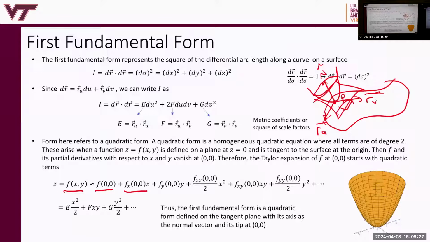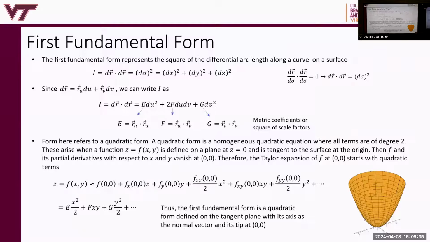Okay, so that means we're doing the expansion around 0, 0, 0, right? So that means this x minus a normally would be x minus 0. So it's just f_x times x plus the partial derivative with respect to y times y, and then you have the second partial, the mixed partial, and the second partial in the y direction. However, we're defining this f of 0, 0, well, that's equal to 0, right? So this term goes to 0, and then the first derivative of the surface at z equal to 0, evaluated at 0, 0, 0, is also 0, and x is equal to 0 at that point, so these two terms go away as well. So you're left only with second order terms, higher degree terms. And that's called a quadratic form, like this.